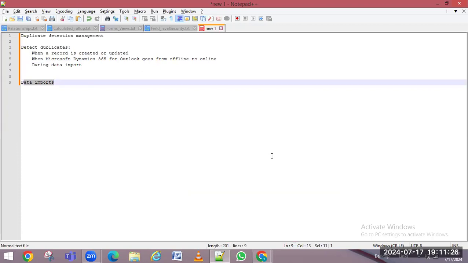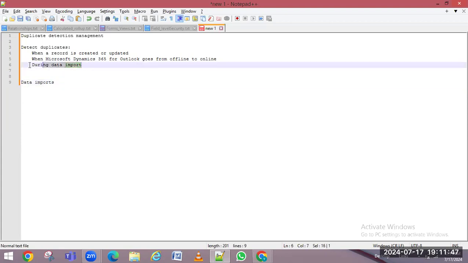Instead, you can just take the columns available and add them in the Excel sheet. So you can add Suresh, expected CTC, phone number, email, and all. In that way, I can add hundreds of records and just upload the data to the CRM. So while uploading, if there are any records in the Excel which are already available in the system, at that time during data import also, the duplicate detection rule will be triggered.